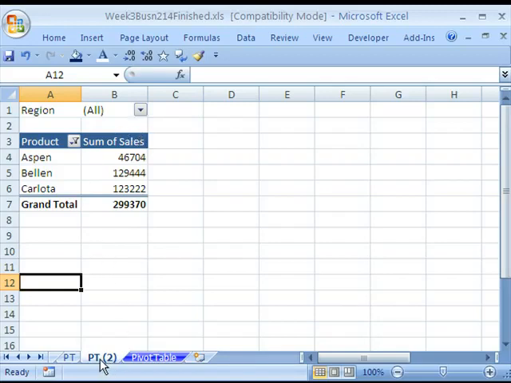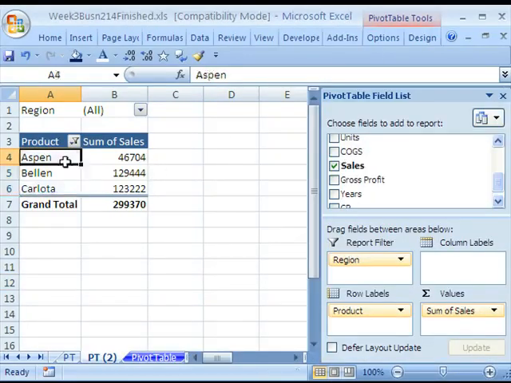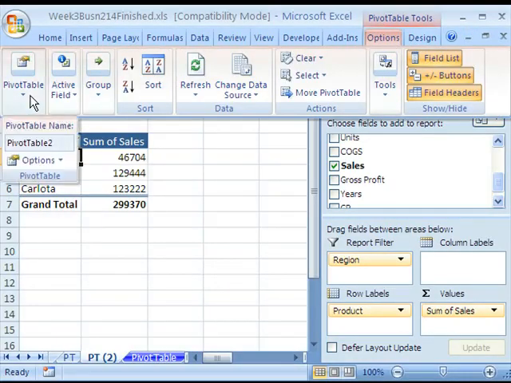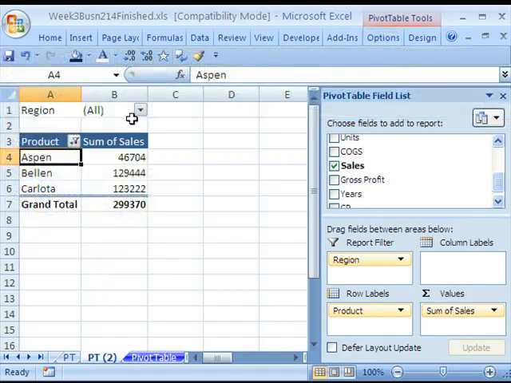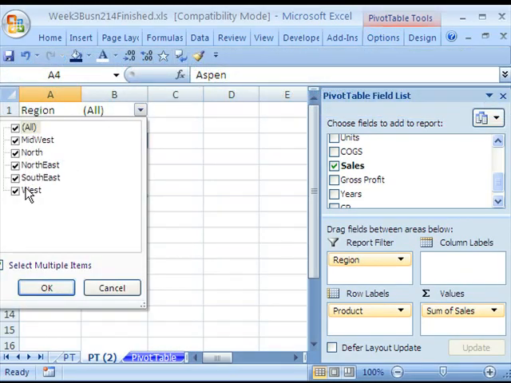Here's the amazing thing. Notice that this pivot table sheet is sitting here. There's our data sheet. Now we're going to click inside the pivot table somewhere to get our context sensitive ribbons. We're going to go to Options, PivotTable Options, and Show Report Filter Pages. In earlier versions, this wasn't report filter, but page filter. And I have notes in this worksheet when you download it to show you how to do this. But once you click this, what does it do? It takes every single one of these and makes a new sheet.